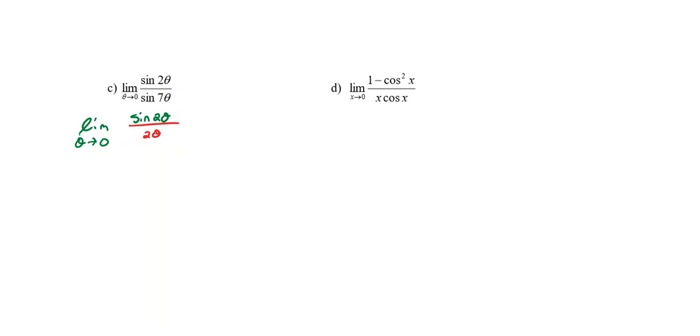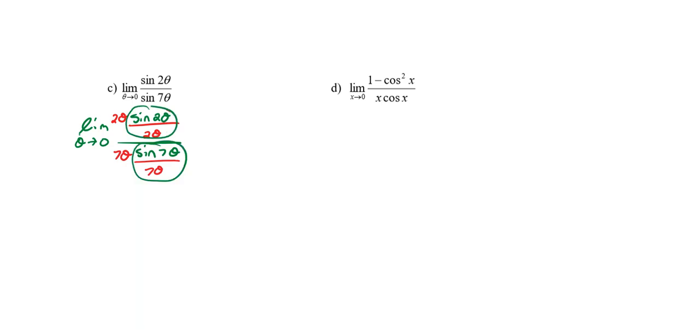But anyway, I'm gonna just divide it by 2 theta, but I can't really just do that, can I? I have to multiply by that as well. Okay, so I didn't change anything, so this is my numerator so far. I'm just manipulating it so I know that that would be equal to 1. All right, so now we'll divide by, now looking at the denominator here, we'll do the same little thing. We'll write this as sine 7 theta, and then we'll divide that by 7 theta. But we also need to multiply that by 7 theta so we don't change it.